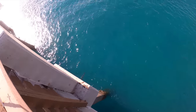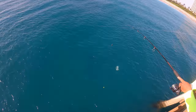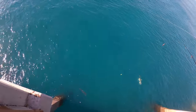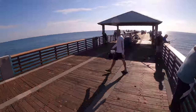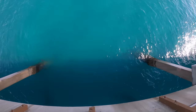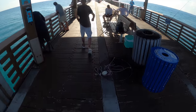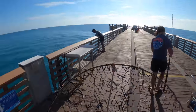Yo, you're good. Ready? Wait, wait, wait. Now's your time to slowly start putting pressure. Pull, pull, pull. All right, it's a big fish. He's going to get you on another piling, so just slowly gain, but I would loose drag him. He's underneath the pier again now. But unfortunately, things did not work out, and this jack got completely wrapped up under the pier, and then Drew's line, or actually, no, the hook pulled. Yeah, so who knows? You win some, you lose some, but that was a really, really big fish.